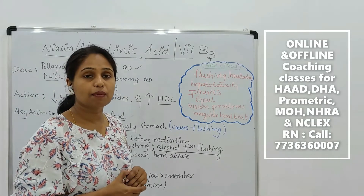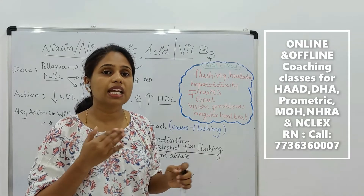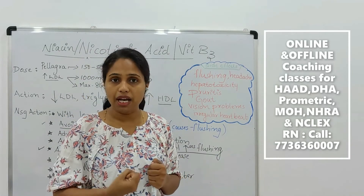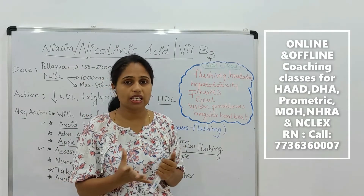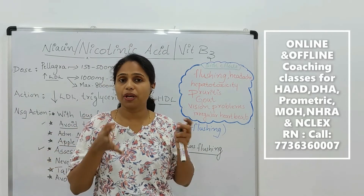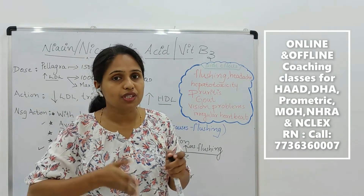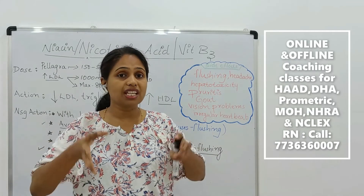There are other medications — lipid-lowering agents like cholestyramine and Zocor — that will interact with nicotinic acid. So never administer nicotinic acid along with cholestyramine. But if the patient's condition really requires both medications, you can take them at different times. If the patient has taken cholestyramine or any other lipid-lowering agent, you can administer niacin 4 to 6 hours after the initial dose of cholestyramine. Never administer all of these medications altogether.